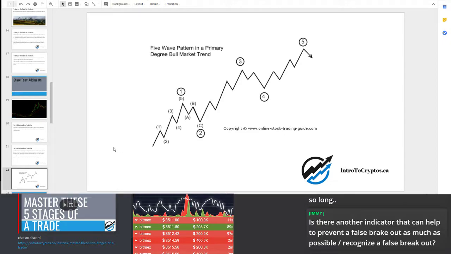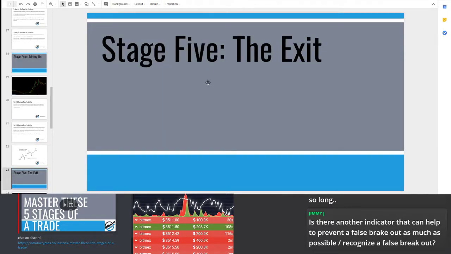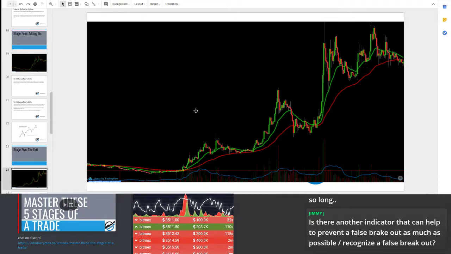And I think that once the bull market gets going, we're going to see this kind of pattern stage its way up. And we're looking to be buying in on the C point on each of these waves. We could add on to our trade and be more correct. We could be bigger winners on our winners. Now the exit is a really important one.